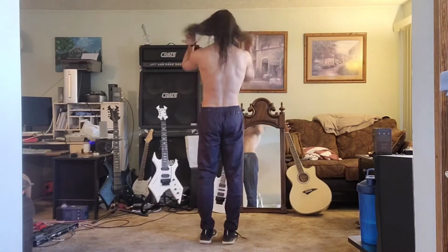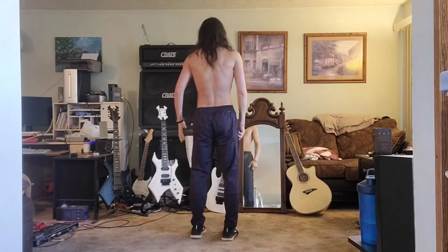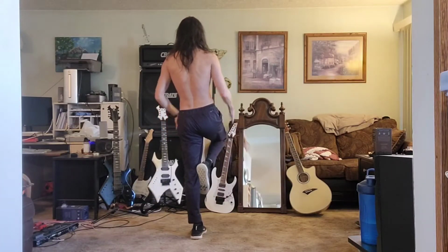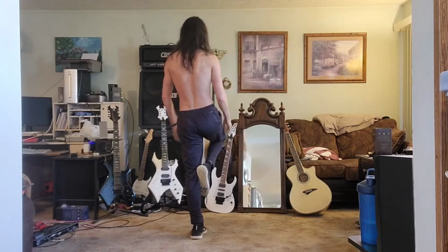It's basically a two-step move that you just repeat over and over again. And it looks like this. 1, 2. So let me do that again, and I will face my back to you. So you'll see my right leg here comes up. Right ankle is in alignment with my left leg. Follow along. We're going to repeat a bunch of times because that's how we really get this down. It's going to go against the natural tendency that the brain tends to want to do. So this is going to be very much a neurological adaptation as well as great cardio exercise.